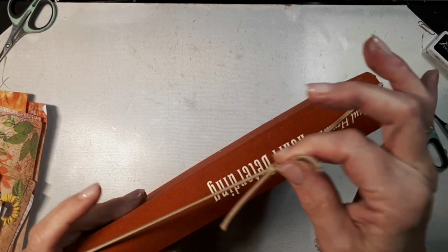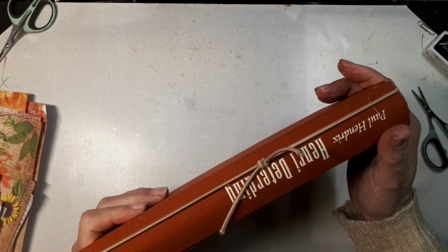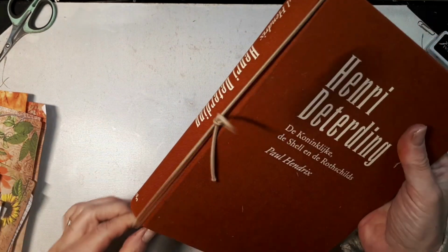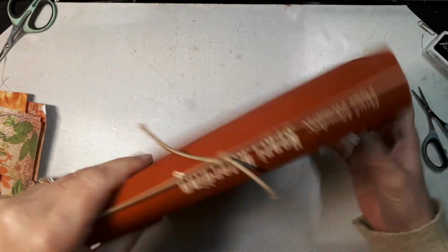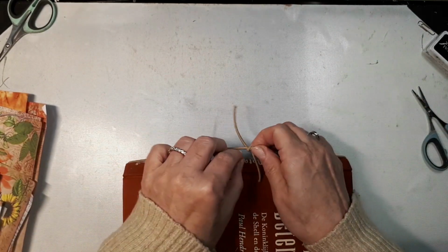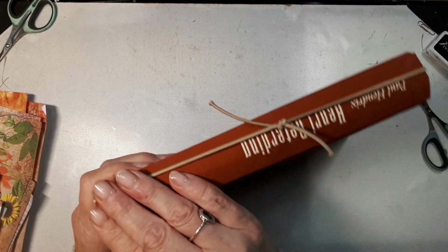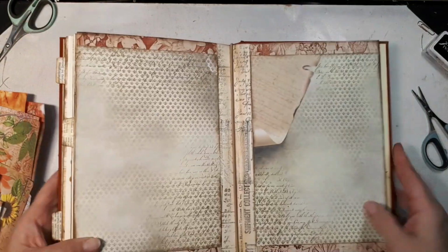If we put it like so, we have this on the outside. Maybe I need to make it more tight. And I think it is going to hold very well. I could also decide to reinforce this a little, but for now I'm going to leave it like it is.